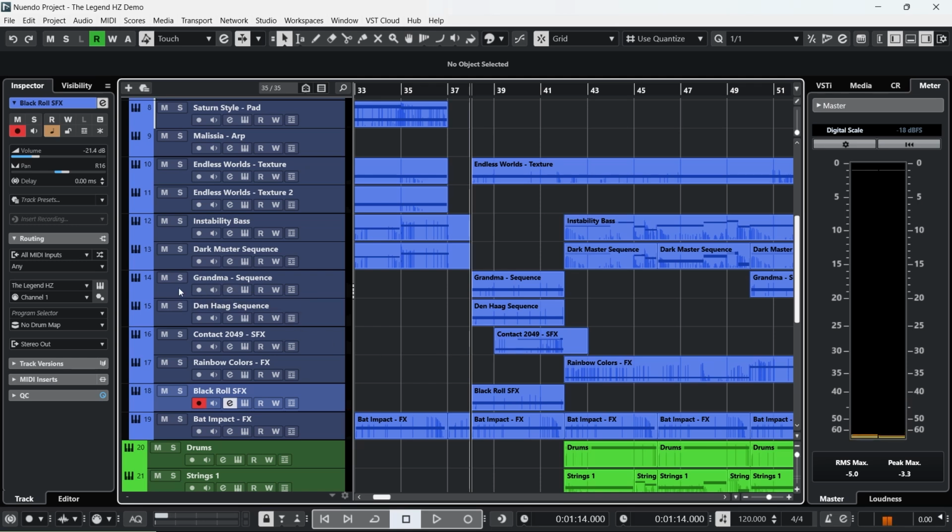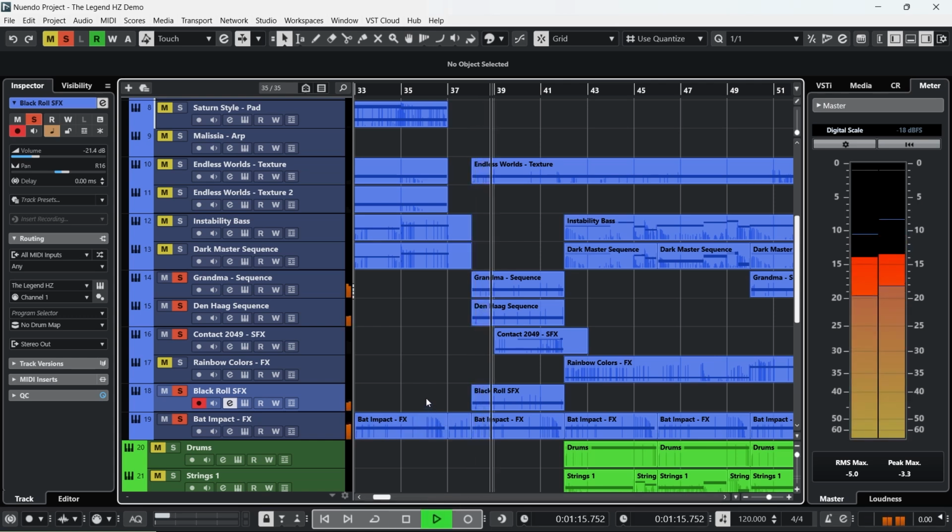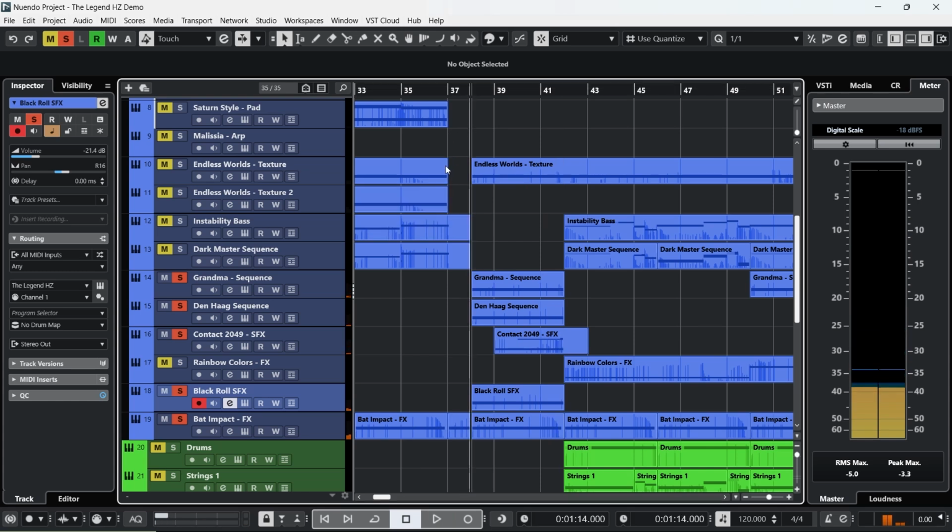And when you combine sounds like this, just to hear the filters at work, I'm going to put the bat impact there again. You can tell that I love that. I mean, the filtering's already done for you, and it sounds incredible.